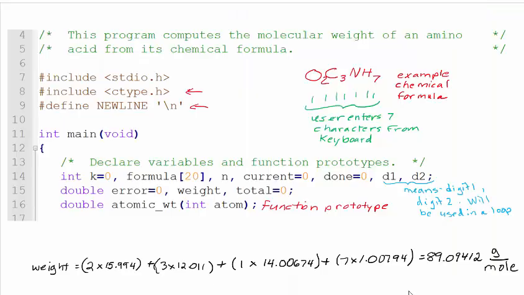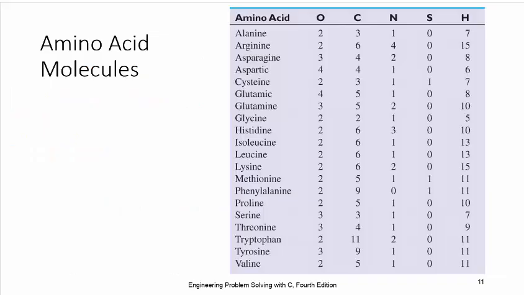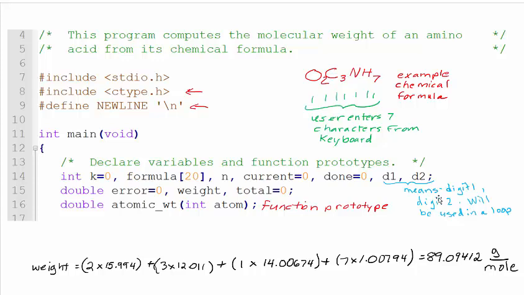So this is the start of the program in your textbook for computing the molecular weight of an amino acid, and we're going to use this particular chemical formula, O2C3NH7. Which one is that? O2C3NH7, the first one, alanine. Okay, so we'll compute its molecular weight. So the user is going to have to enter this formula into the program. It'll be all one size script. But there are 1, 2, 3, 4, 5, 6, 7 things that he's going to enter. So the user will enter 7 characters from the keyboard.